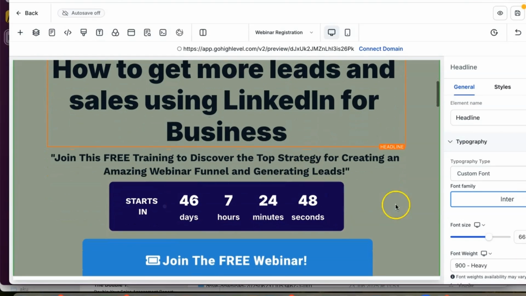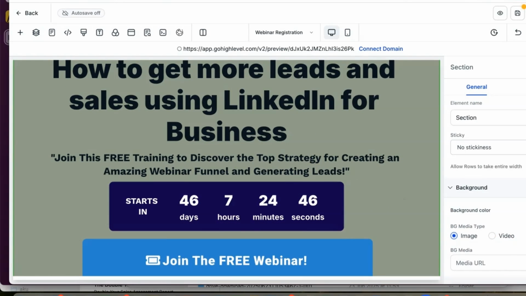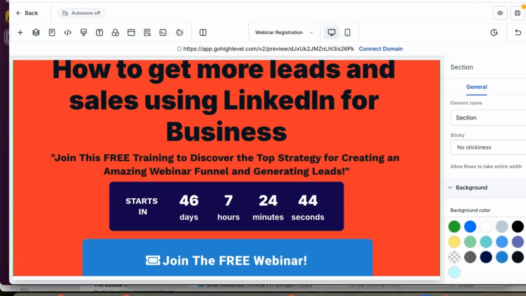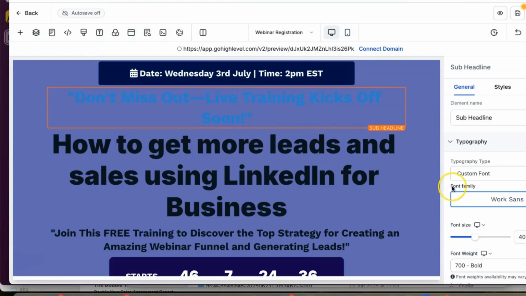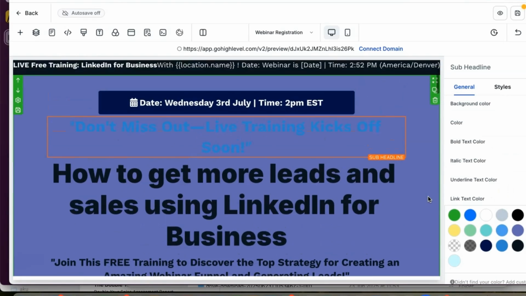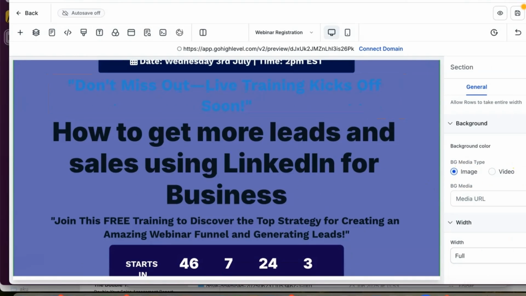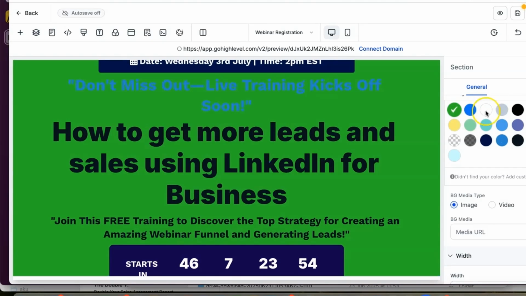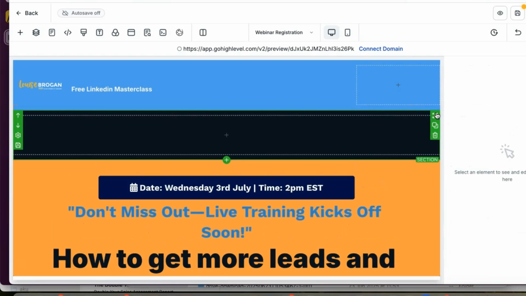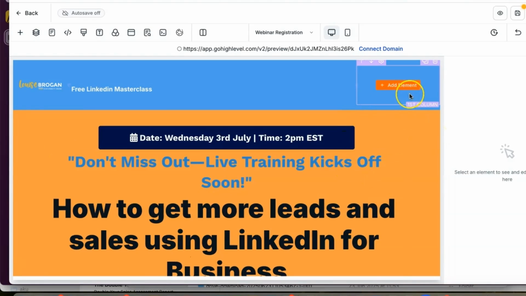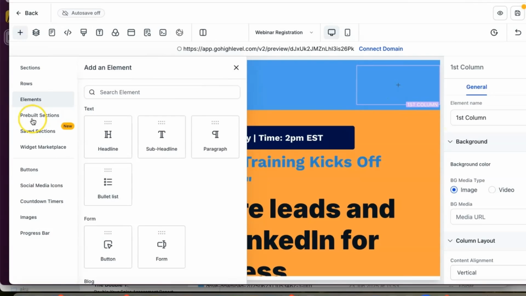Okay, and we want to change the color of the background here to fit our branding. Let's say, there we go, a bit better. Make sure that your colors and fonts all match. Alright, so we're going to change the background color, I think. Make it, ooh, quite like the green. And I'm going to just delete that little subheading out of there. So to delete sections, just literally click on the delete button and add an element in here.